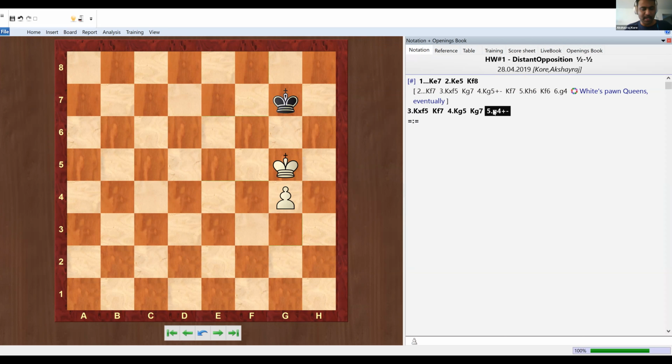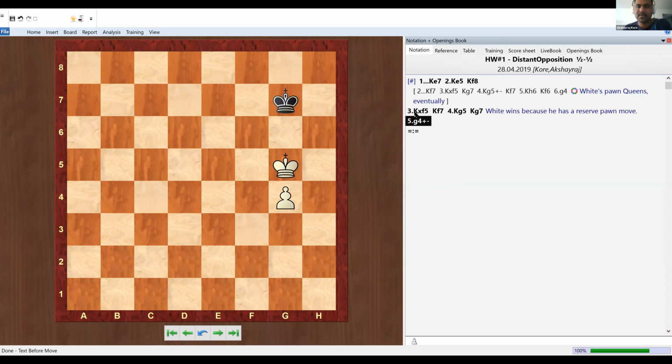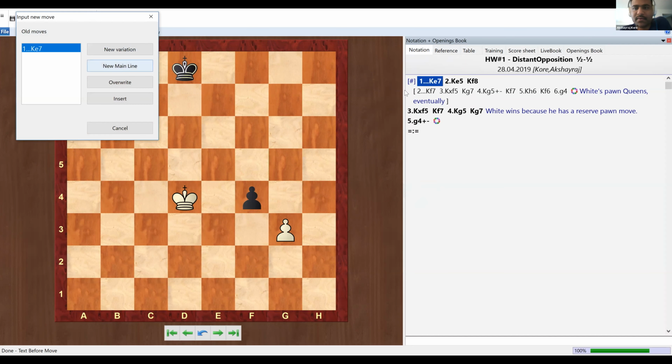So let me just say here that g4. So white wins because he has a reserve pawn move, right? So if the pawn was already on g4, then white couldn't have passed on the move to black. So because he has this critical move, he's able to pass on the move to black. And that's what actually drives black's solution here. So black's first move is very cunning. What it does is that he first plays f4. So he voluntarily gives up the pawn.